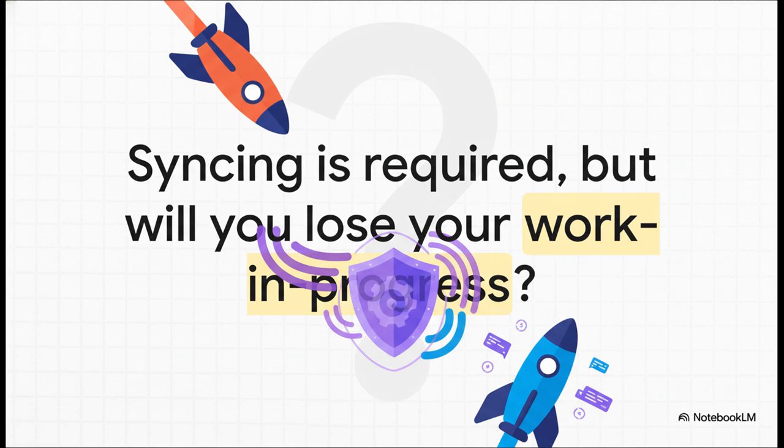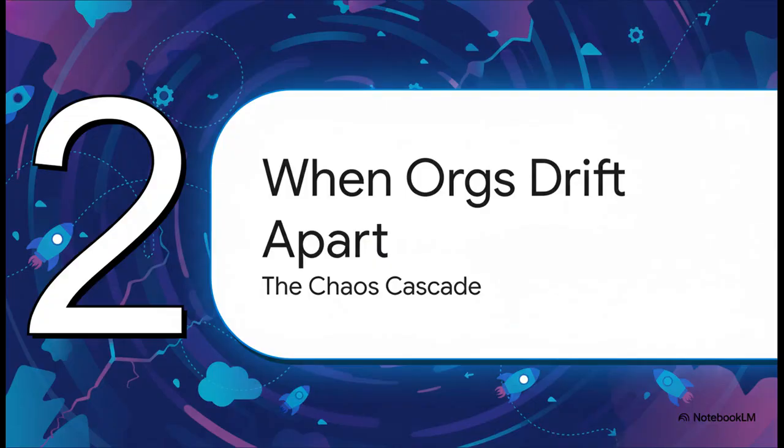So here's the kicker. To move forward, that developer has to sync up with the higher environment. But honestly, that's terrifying. The biggest fear is that if they pull down that red rocket, their own blue rocket, all that uncommitted work-in-progress code, is just going to get wiped out. Gone. And this isn't just one developer's problem. Oh no, it snowballs, and fast. Pretty soon it becomes a massive issue for the entire team, a problem we call org drift.